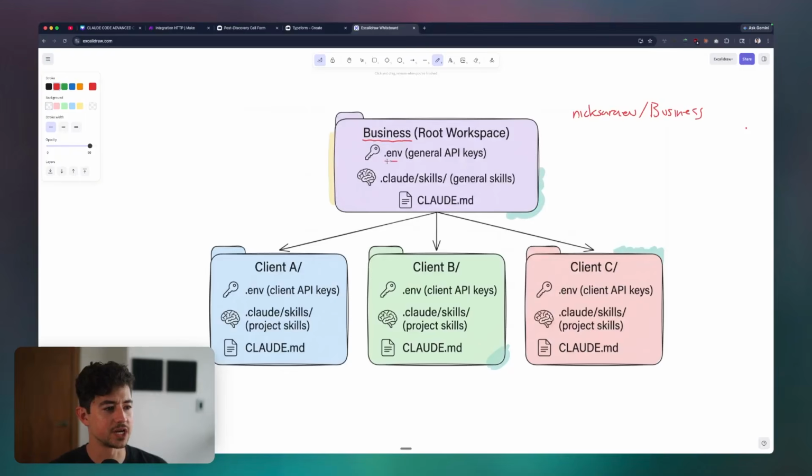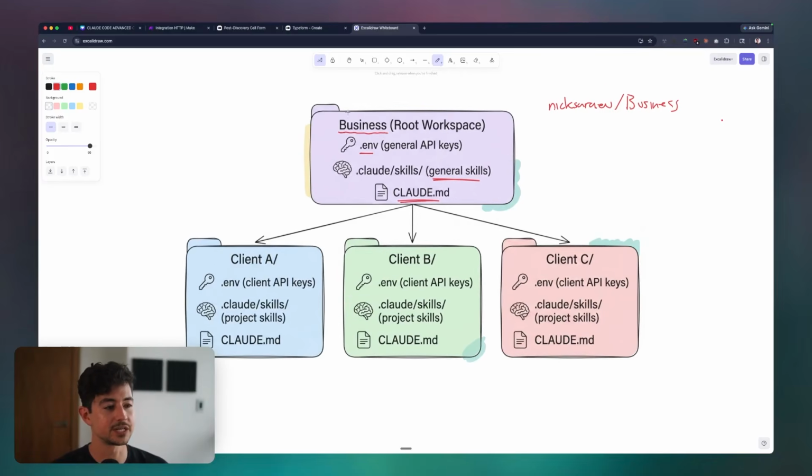So what do you have inside of business? You have your .env. You have your Claude skills, which is sort of like the intellectual capital that you accumulate over time as you do various SOP-able things. You have your Claude.md. Then you also have your active folder. And the way that I personally organize this, as somebody that not only uses Claude Code and other agents in my day-to-day life, but also sells clients on the implementation of these sorts of things, and then is also responsible for using Claude Code in order to fulfill the implementation, is I separate it such that my main business needs that contain all of my stuff is in this business folder. And then anything that I do on behalf of my clients lives in specific client folders.